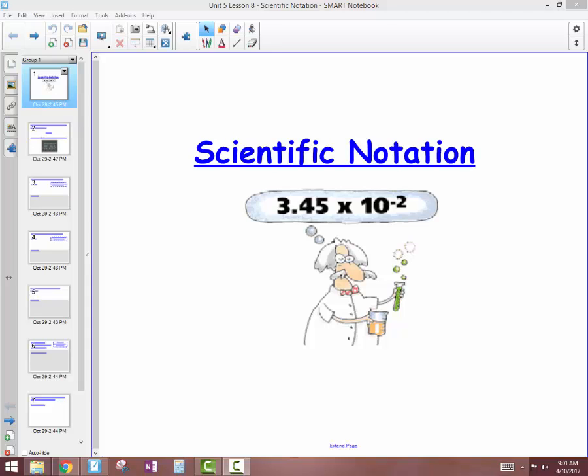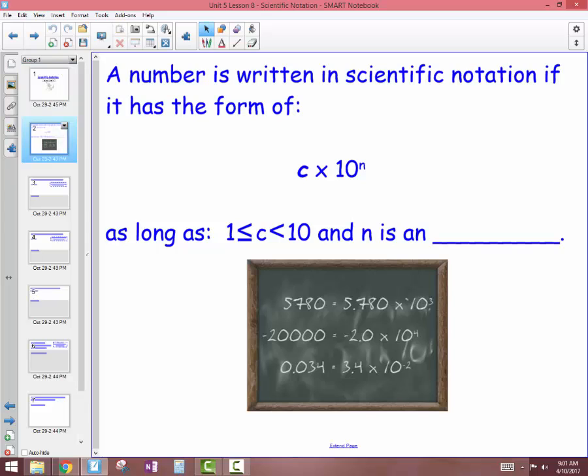In the notes today, we'll talk about multiplying and dividing, and down the road, we'll also talk about adding and subtracting, which is a little more difficult. But just to give you an idea, scientific notation is really used when writing numbers that are extremely big or extremely small. We're looking at numbers that are bigger than what we're used to working with or smaller than what we're used to working with. It's not as valuable nowadays thanks to calculators and those kinds of things. But at the same time, we still do see it every now and then.